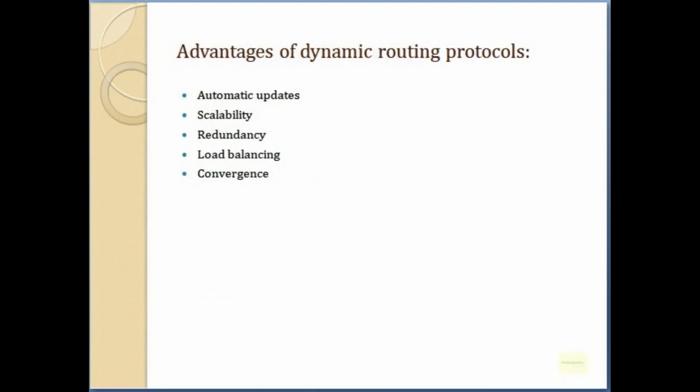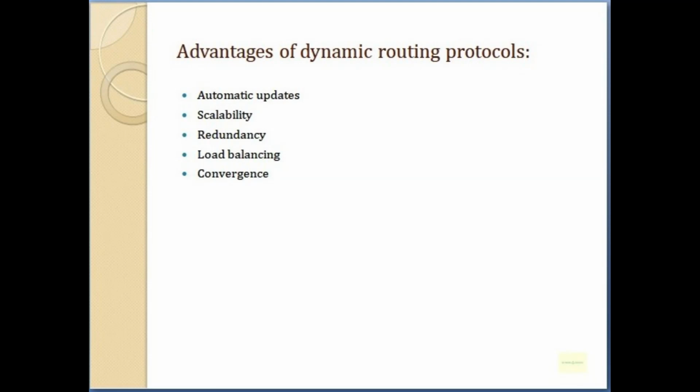Now, let's look at some advantages of dynamic routing. First up, we have automatic updates. Dynamic routing protocols automatically update routing tables in response to changes in the network such as link failures or topology changes. This automation reduces the need for manual intervention, making network management more efficient. Next up, we have scalability. Dynamic routing protocols are well suited for large and complex networks. As the network grows or changes, dynamic routing protocols can adapt and update routing information without requiring manual configuration adjustments.